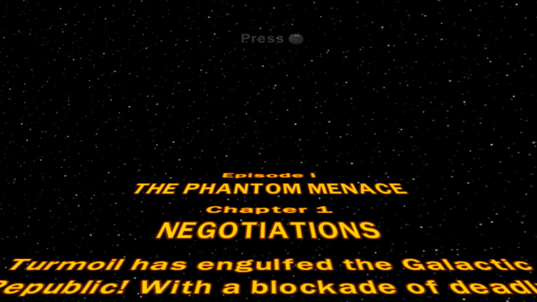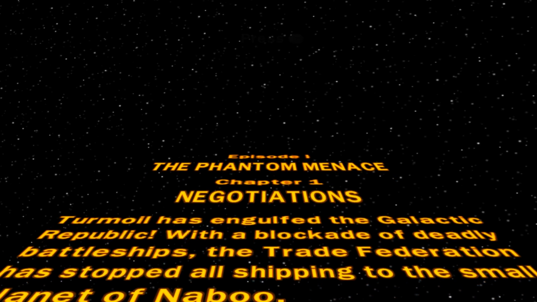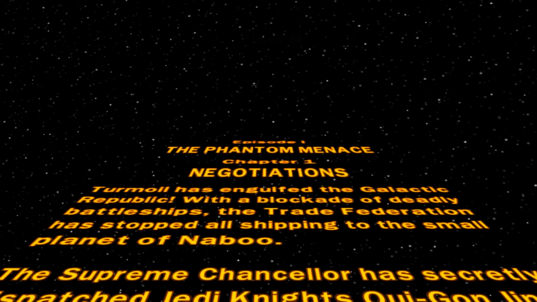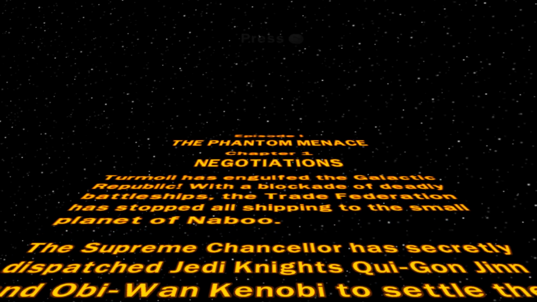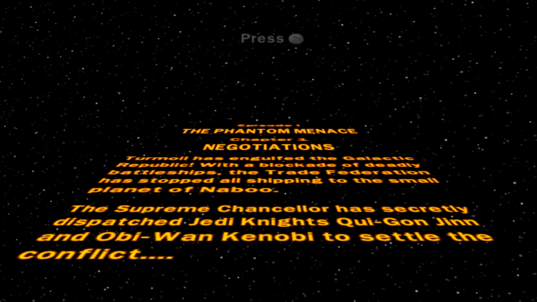Turmoil has engulfed the Galactic Republic. With the blockade of deadly battleships, the Trade Federation has stopped all shipping to the small planet of Naboo. The Supreme Chancellor has secretly dispatched Jedi Knights Qui-Gon Jinn and Obi-Wan Kenobi to settle the conflict.